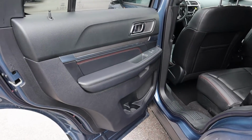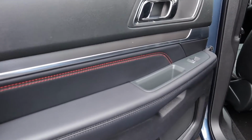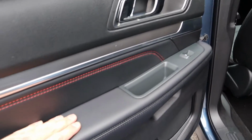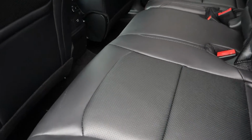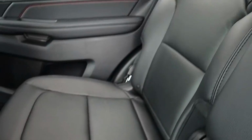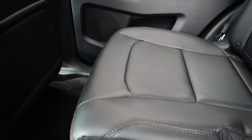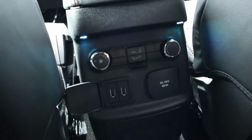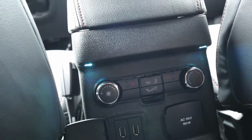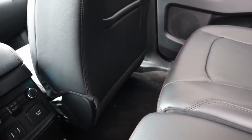Coming around to the side here and give you a full view of the door. They've got this nice paneling, so you've got nice contrasted stitching with leather padding right over here. It looks really good. You've got your window control for the rear, and then we have the second row seating back here. So we can see it's nicely finished with leather, and you do have more of that red contrasted stitching. You do get a little cup holder you can pull out just like that, and then you can see you get rear climate back here as well. You get some charging stations too, and then you get heated seats in the rear, so it's going to be a very comfortable place. And in terms of legroom, there's actually a decent amount of legroom, so it would be a comfortable place for you to be overall.